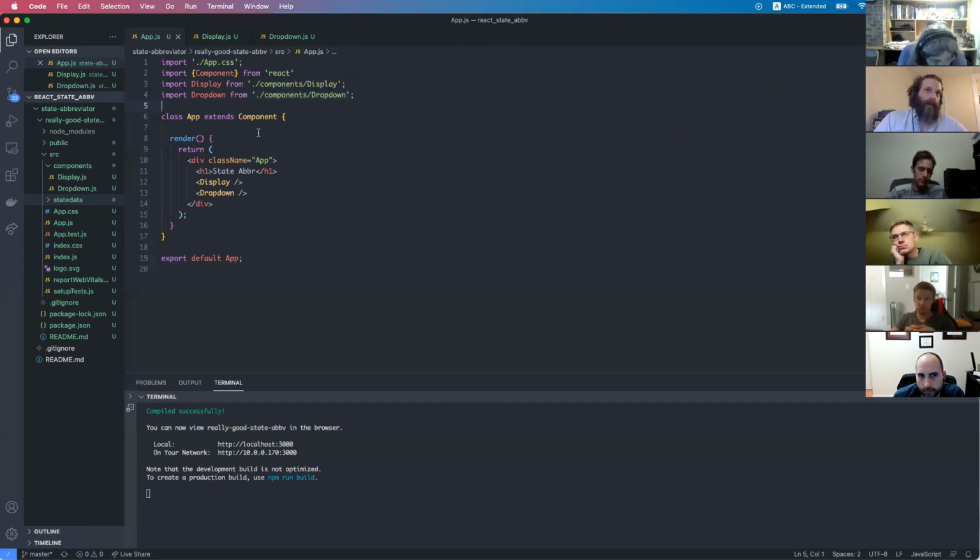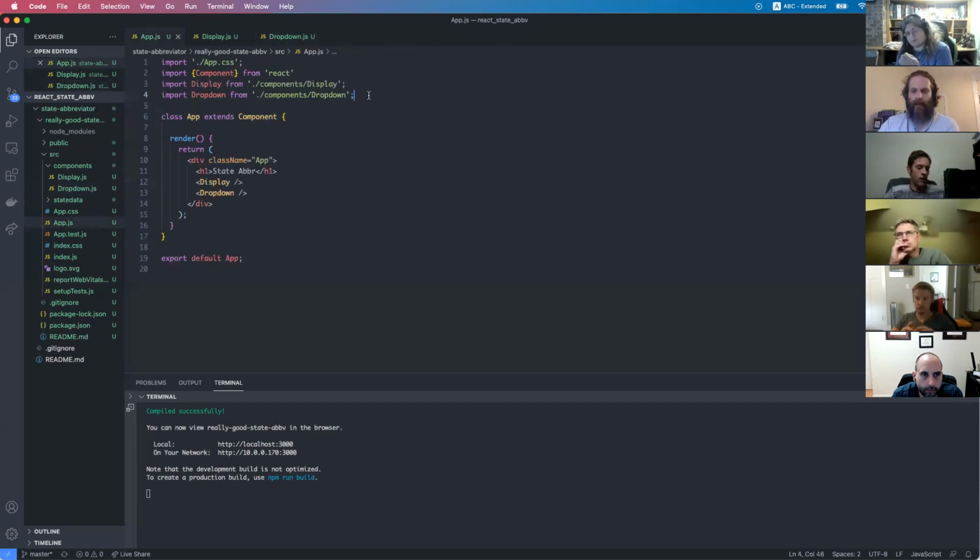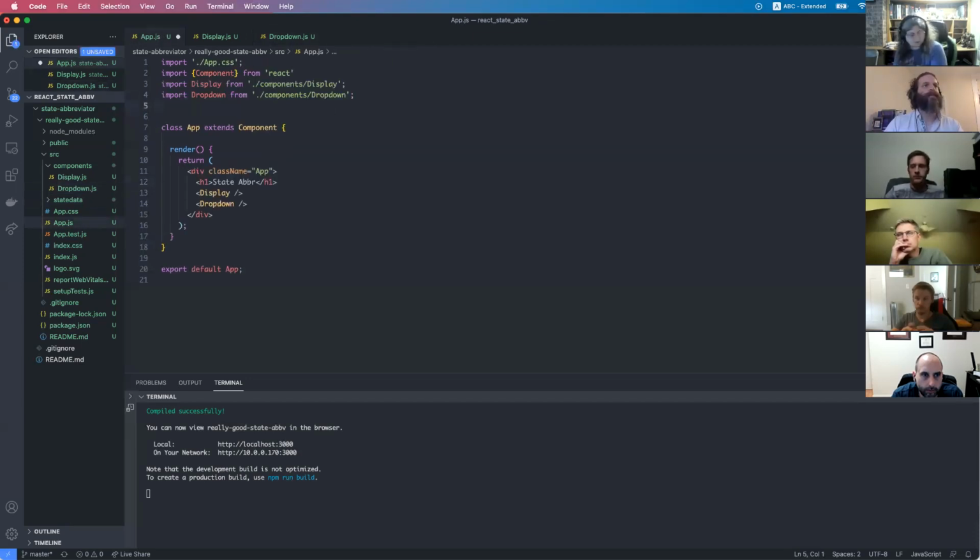So it would also be possible to put it in just the Dropdown component, to import it into the Dropdown component, and then, I mean, pass information up. You can't really pass information up, but you can have a callback that would change the state here. So App could potentially gain access to that information, even if we imported it in Dropdown. So yeah, we'll import it into App, although you know, there's more than one way to do this.